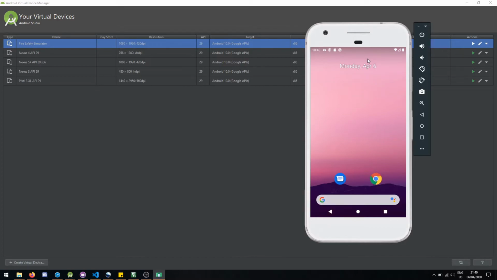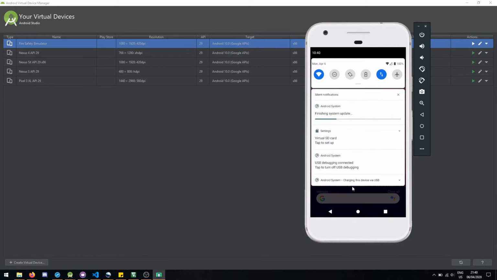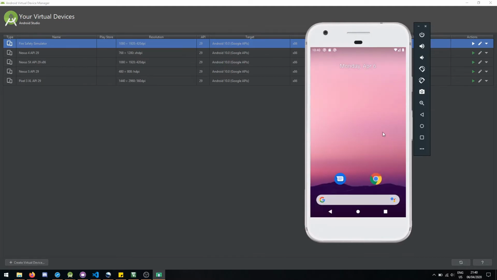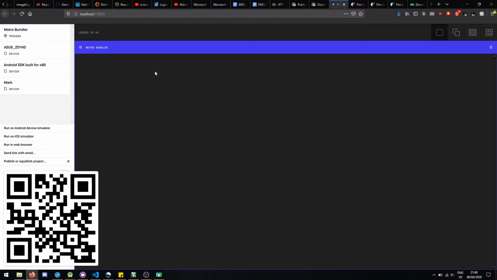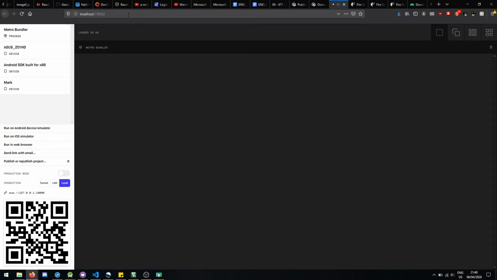Okay, so our Android device has started up. You can pull down on the top and you'll see that it is like the notification system. You can pull up and you'll see all the apps that are installed, and it just works as a normal Android device. Now, if we go back to that browser that we had open before, this localhost at 19002, or whichever port that it opened up for you, we can run it on Android device/emulator. And if we click, we'll notice in the bottom right corner, it is attempting to open a simulator. And this is just it trying to connect, and it is connecting now.